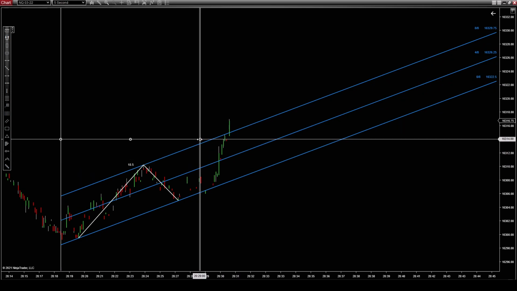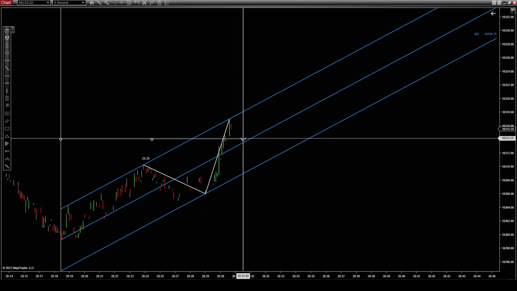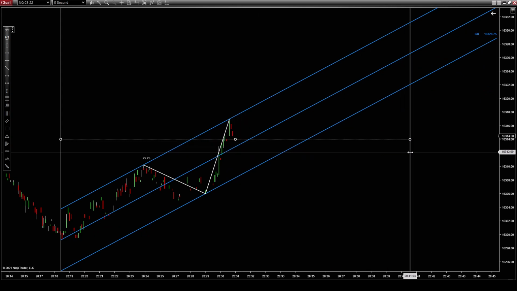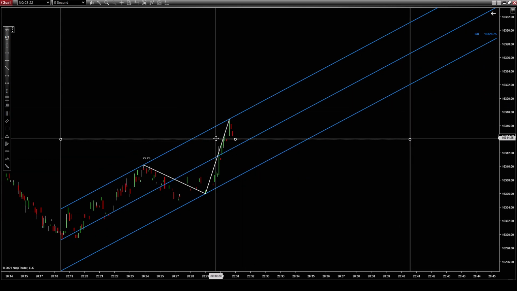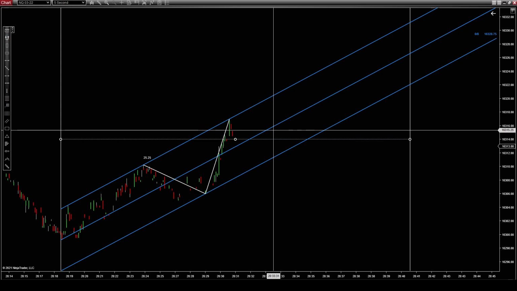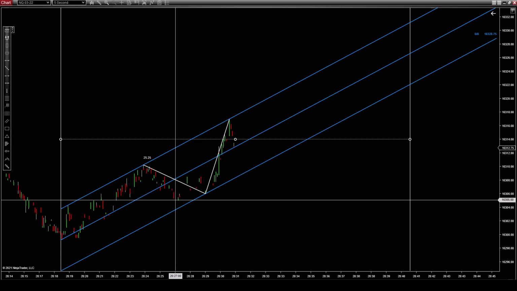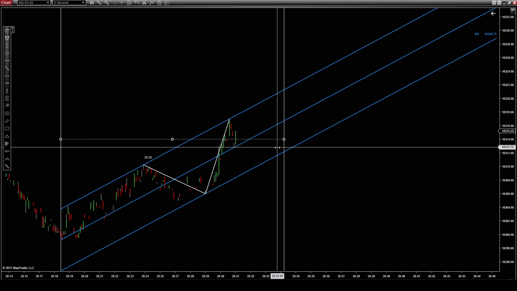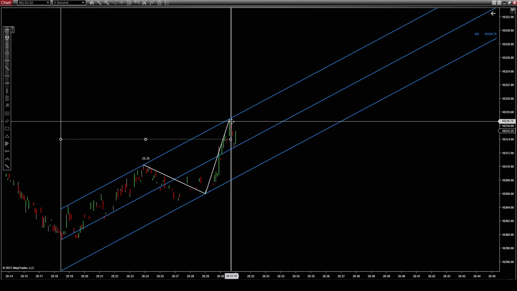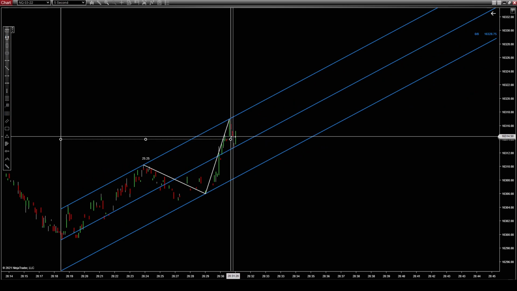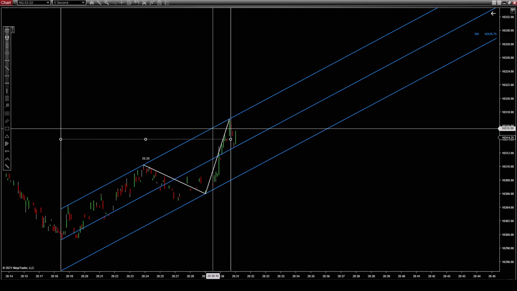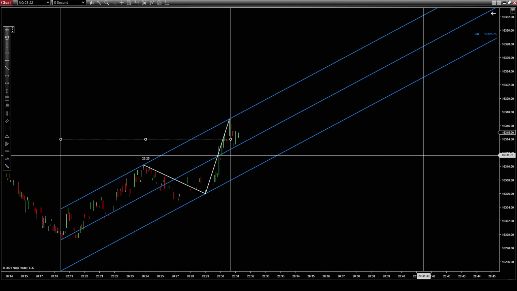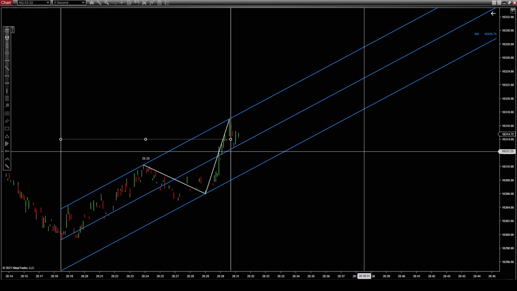Now, if I push this over, you'll see the blue line will start moving up. See there? See how it's moving? Now, if I had left this over here, then it would have moved with it, and that makes it a lot easier for you to find the channels. Once you see that the channels come into play, then you just come back and move it right to there, like one candle back past the price. That way it will stop moving, and then you can just play this channel. When it breaks out of it, then you go ahead and start your new channel.